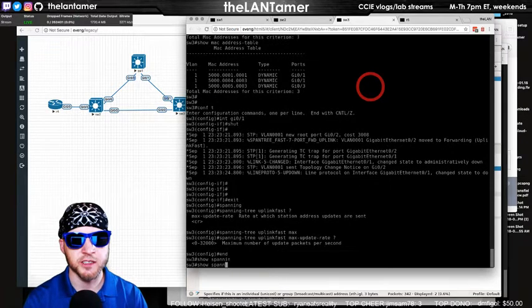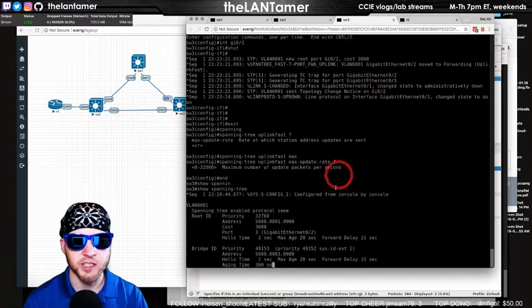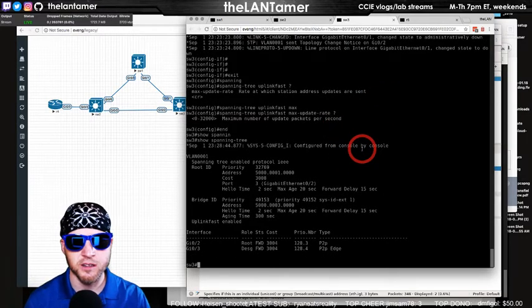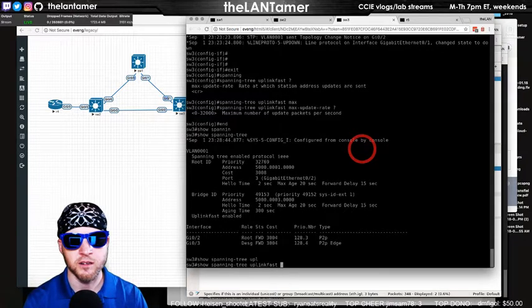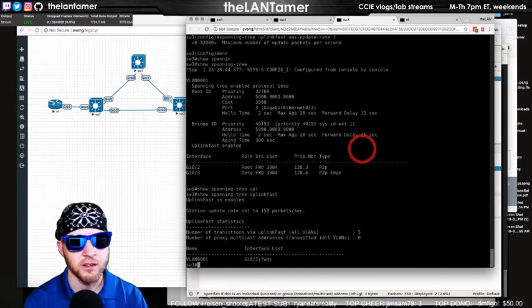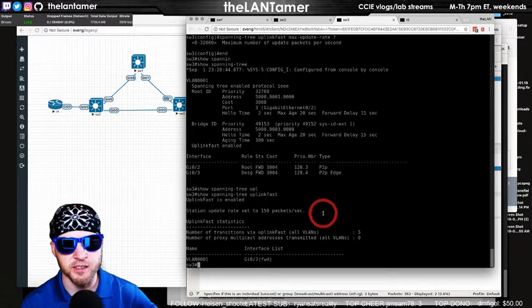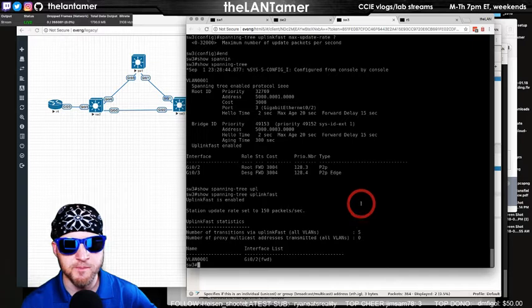Show spanning tree. Does it tell me what it's using right now? Okay, that's cool. Number of transitions. Station update rate set to 150 packets per second. So we would have seen them by now.